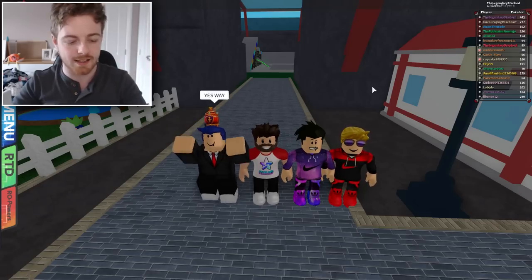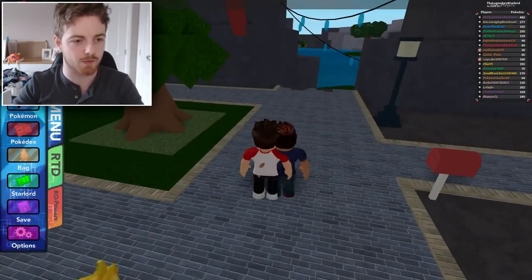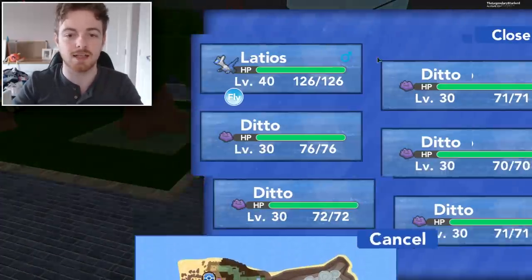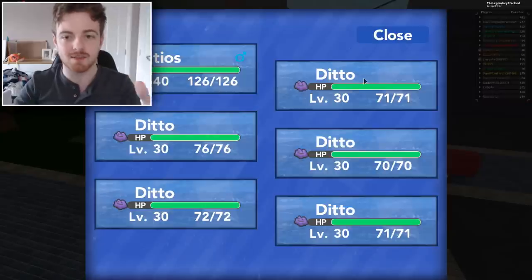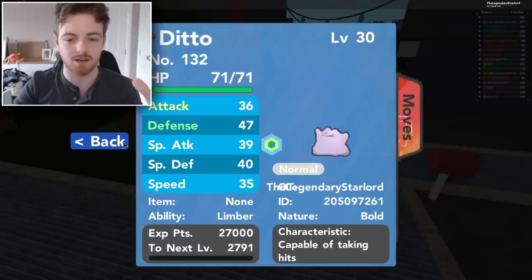Okay, so here we are in the game right now, guys, and we're in Rose Cove City. No, we're not. We're not in Rose Cove. Where are we? What is this place called again? It's Laguna Lake. That's what we need to go to. So we need to go to Laguna Lake, guys, and the first thing that we need to make sure that we have is a Ditto. As you can see, here is my Ditto right here. He looks awesome.